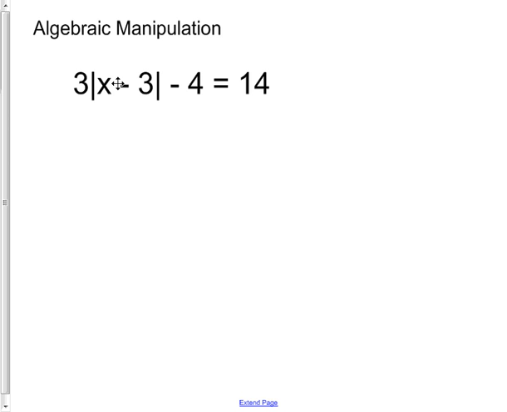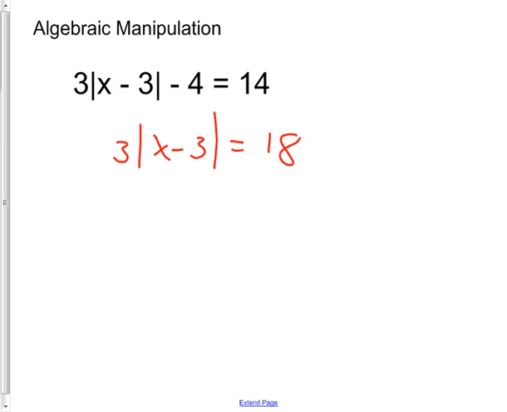All right, on this one, how do you start? Can you split it up? Because it is an absolute value, and you will split it up. You split it up right away? No. Go ahead. Start by adding 4 to both sides. Okay, so I hope you added 4 to both sides.